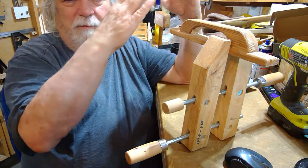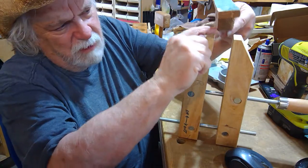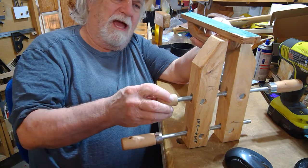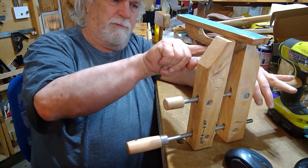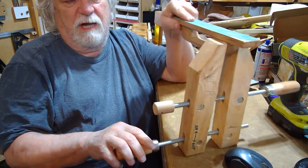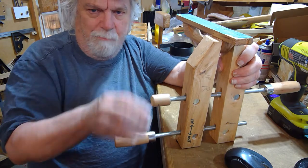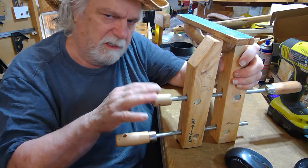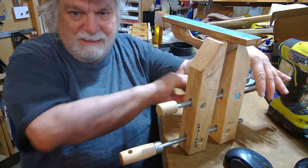Using these two knobs to align it really helps you line things up. Sometimes you're trying to clamp something broad and you want the blades to fully contact the whole surface — you've got to get those blades pretty close to parallel. You go back and forth a little bit, and when you finally tighten the bottom one, it's pulling in right at the very bottom, pulling in much tighter with a lot less force. I put a knob on here to help with that fine adjustment using the same hand.